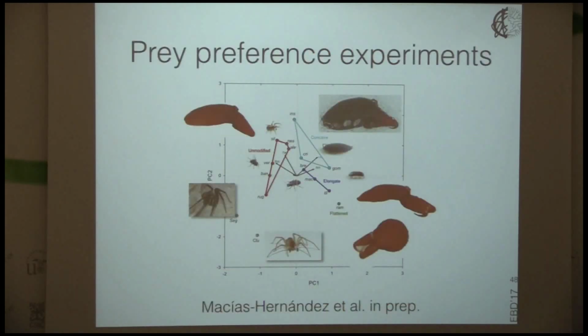But then you may ask, well, maybe it's kind of funky. You're just comparing things, "comparando cromos", I would say in Spanish. Well, that's probably true. So we have actually conducted some prey preference experiments to see if these species with these particular jaw types prefer different kinds of prey. And this seems to be the case. So you can relate these shapes with a preference for feeding on different kinds of isopods, or feeding on things that are not isopods.